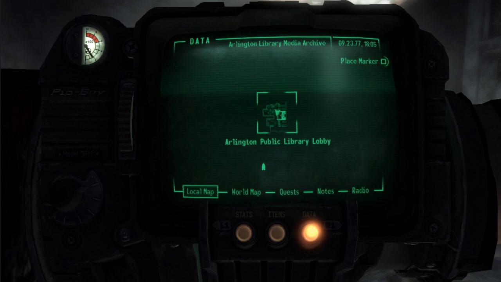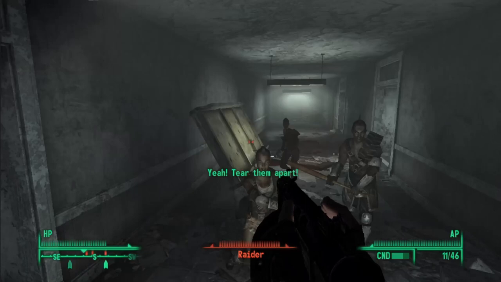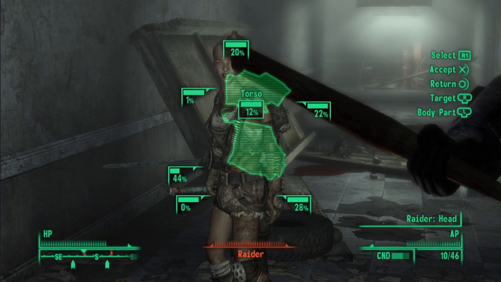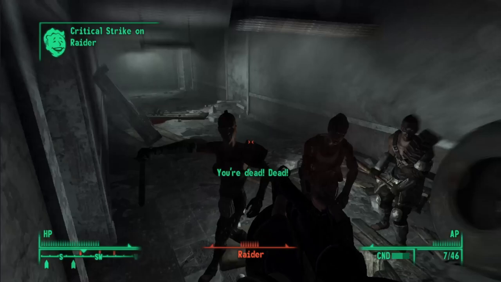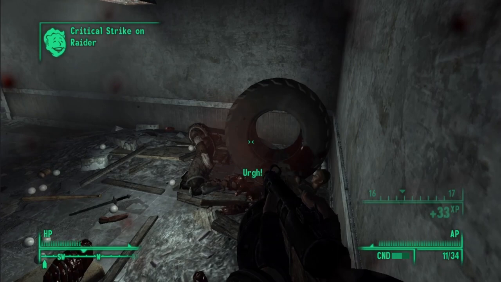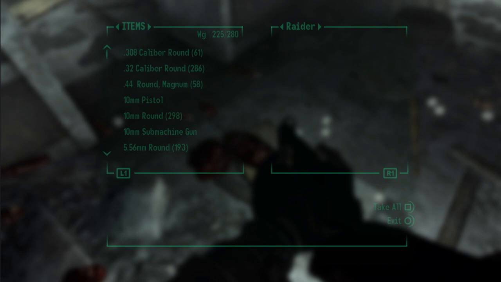let's get out one of my favorite weapons, the combat shotgun. All right, let's go with switch. Nope, switch over to you because you're so damn close to me. Yeah, that's fine. I'll take the Chinese officer sword. I'll take all the stuff that you have. Sure, baseball bat.